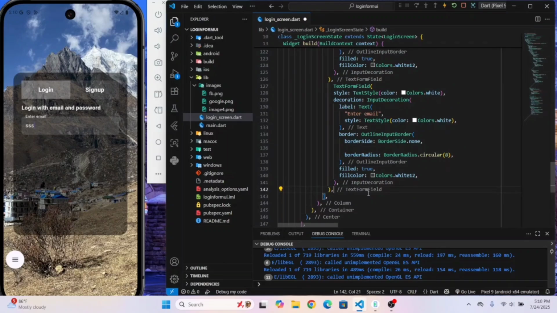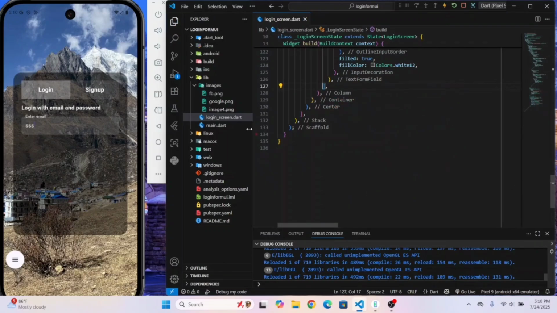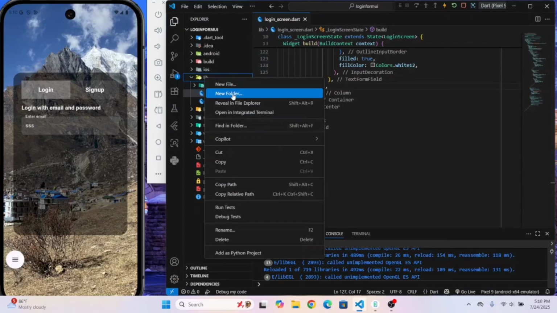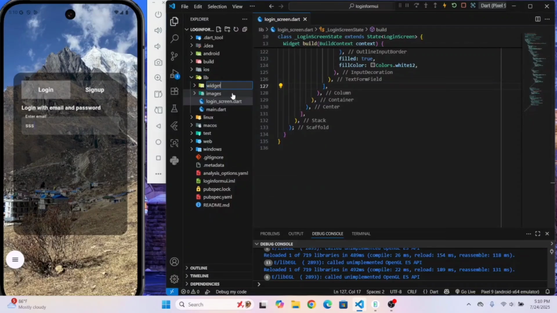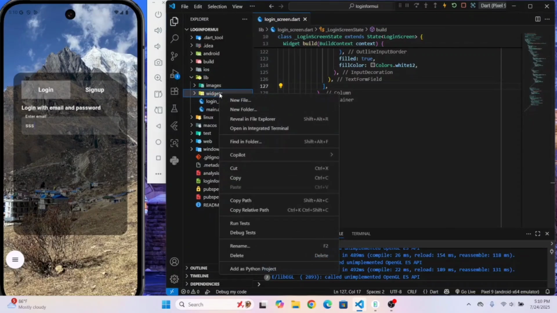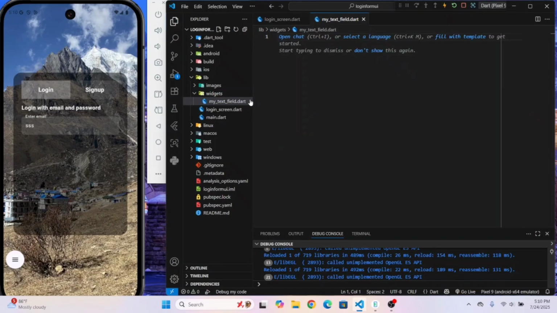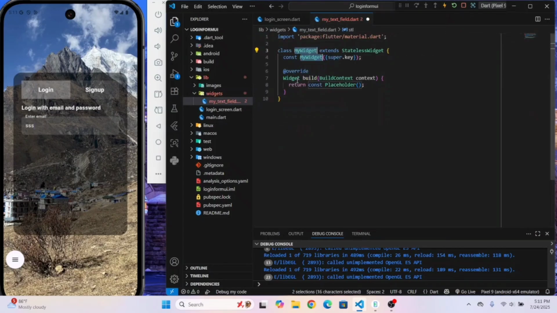Instead of doing this, let's create a folder, widgets, and let's create a file, my_text_field.dart. In that file, let's create a stateless widget.